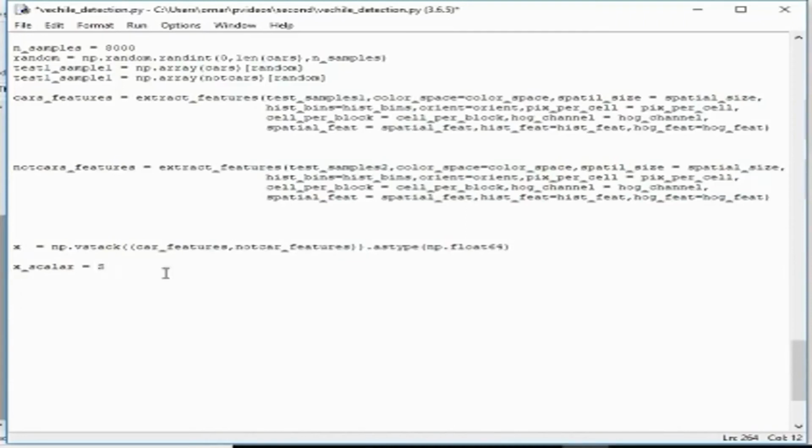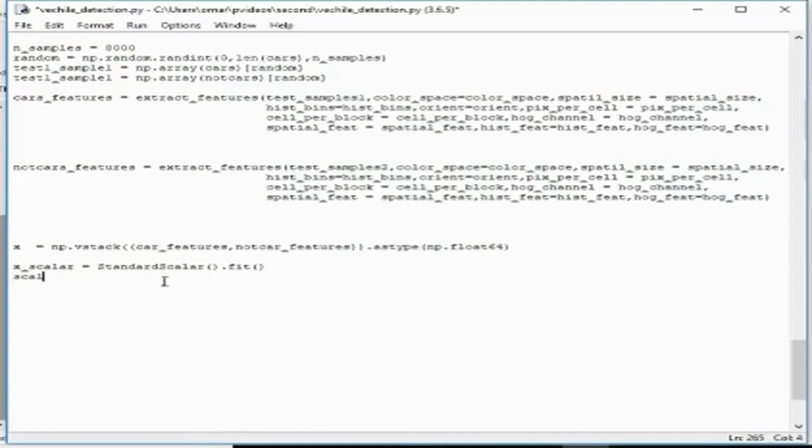Actually we talked about pre-processing our data, so that I have to normalize my data. So these functions that Scikit-learn provides make this a little bit easier.